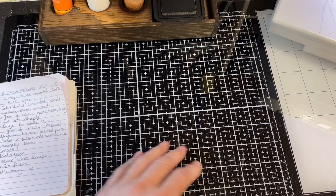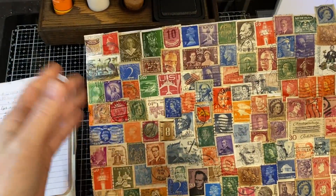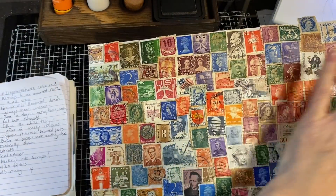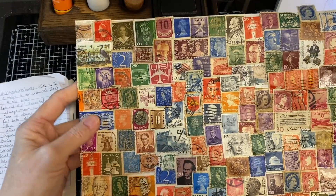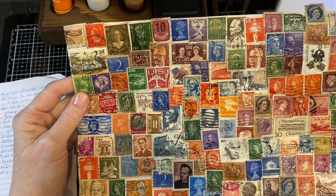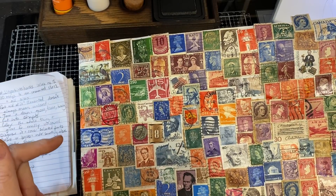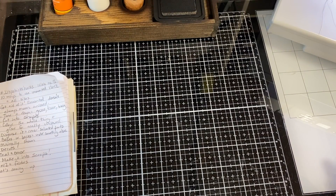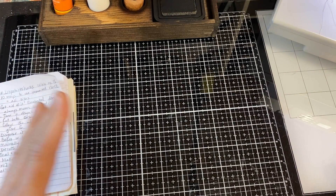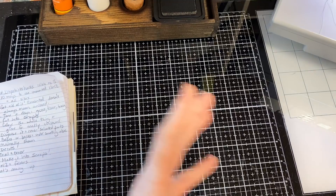Number four: collage the whole thing. Every once in a while you have a piece of paper that for whatever reason has been stamped on, inked on, used — and you want to just collage over and cover the whole thing. This sample uses postage stamps, but you can do it with anything. There are going to be several videos on collage, so I won't cover that in depth. Super useful for paper that you just don't like much at all and don't care if it's completely covered up.